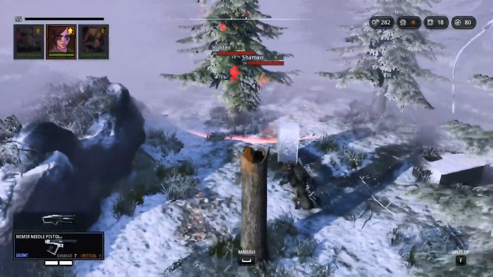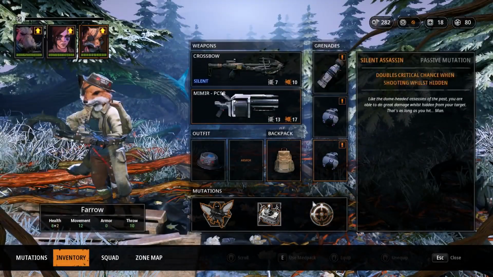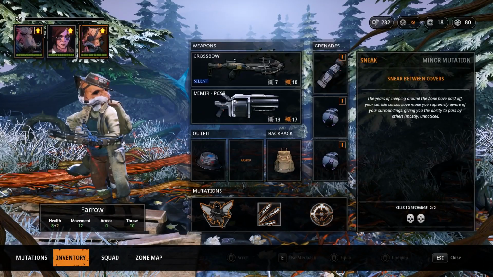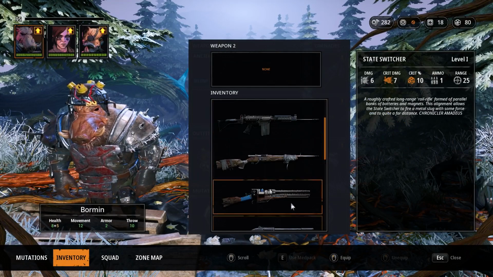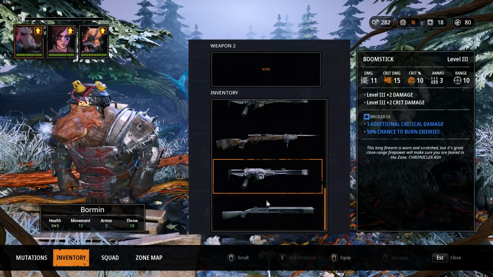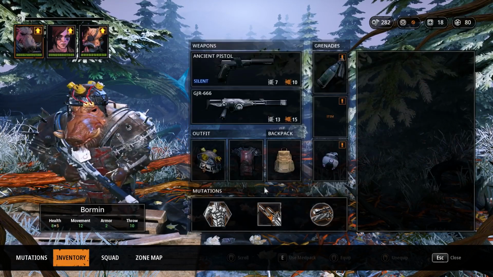First of all, you need to make sure that Pharaoh has Gunslinger. And secondly, you need to make sure that either Borman or Selma, doesn't really matter which one, so I'm going to give it to Borman, has the GGR. Why the GGR? You need to have it because it has a good range.